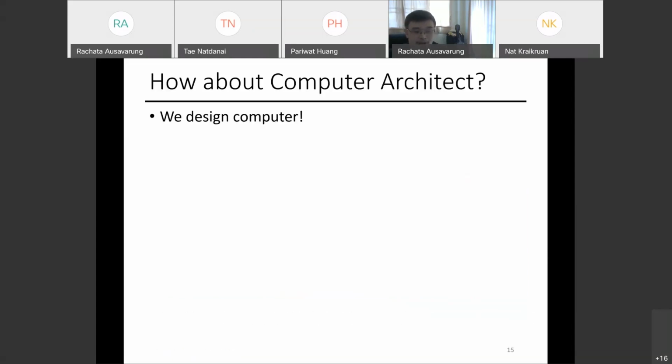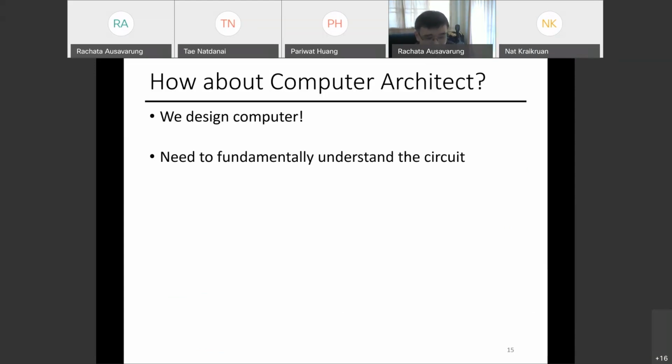In computer architecture, we design the whole computer, and basically it involves how you put everything together based on the requirements. So what does it mean? You need to fundamentally understand the circuits, but for the architecture class I'm teaching you, you don't have to know that. I'll just give you the high level overview enough for you to make some trade-offs, right? Whenever I say bits are ones and zeros, that's the amount of information you need to know. You need to be able to picture it down to physics, but you don't have to always understand the physics.